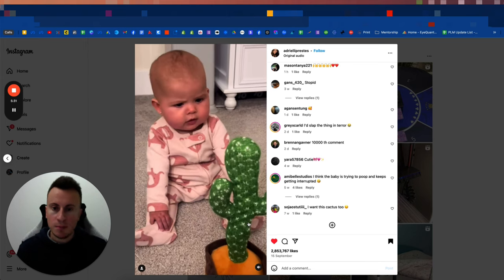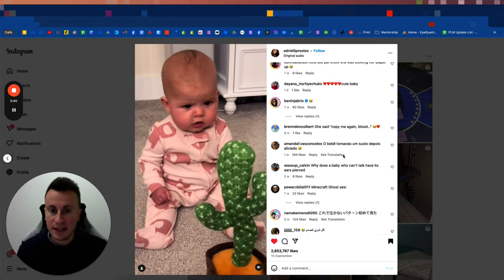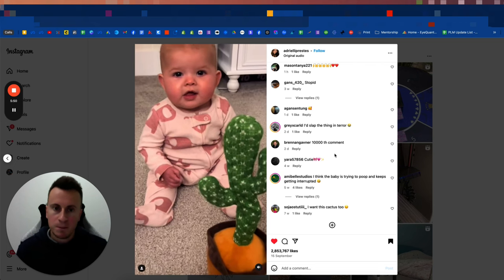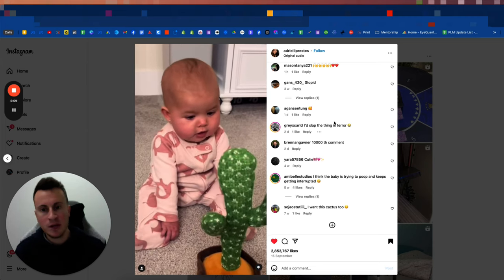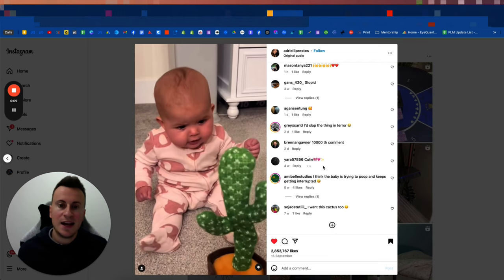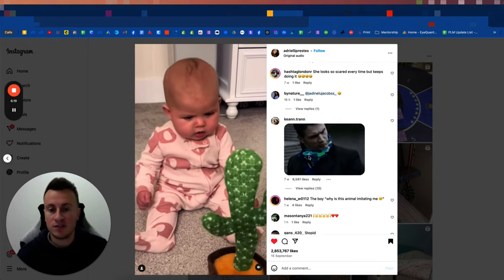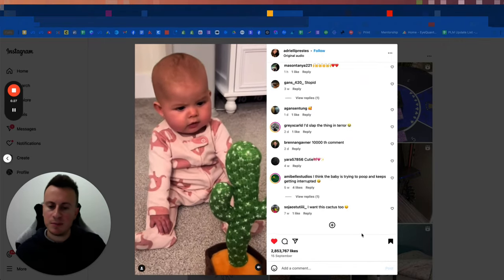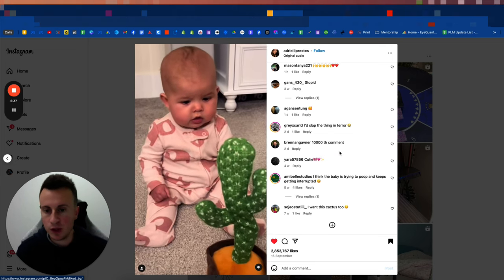The next product is the dancing cactus toy. It's been done before, but from September 15th this year it already had 2.8 million likes and comments are still happening daily. I really don't believe in saturation the way most people do — yes, you can sell the same product, but if you advertise it better than everybody else, you will win. This particular ad creative features a baby making silly noises, the cactus records and plays it back, which shocks the baby — people want to watch and share videos like this purely because it's enjoyable.